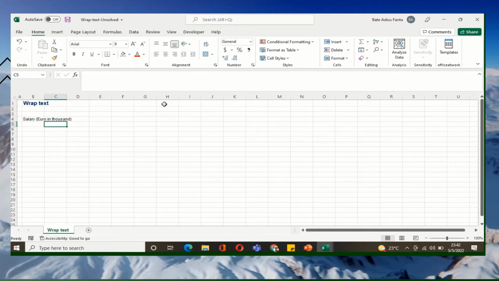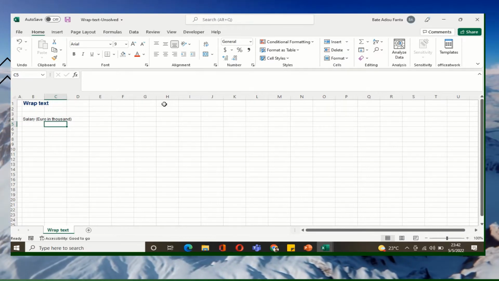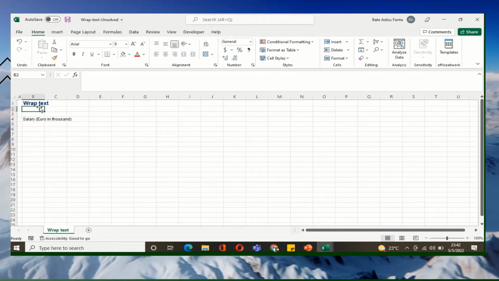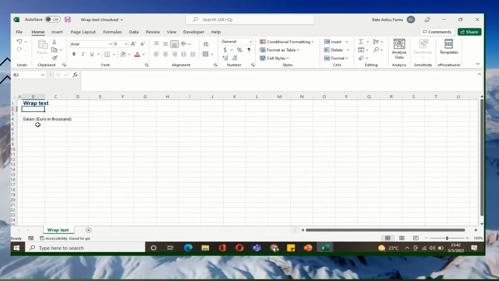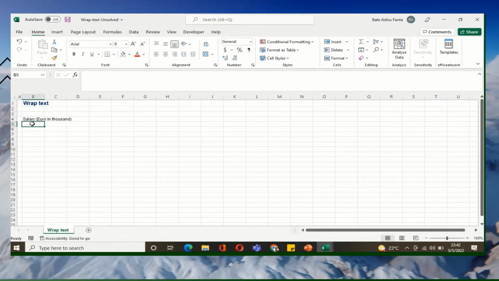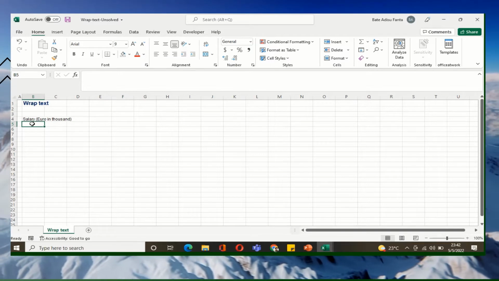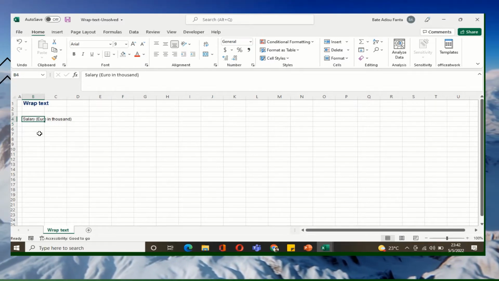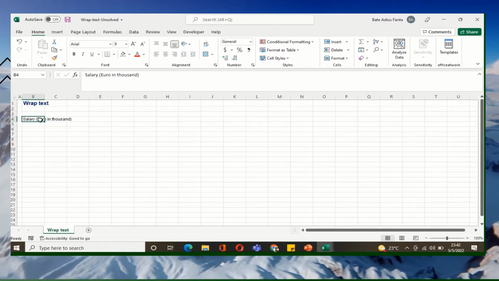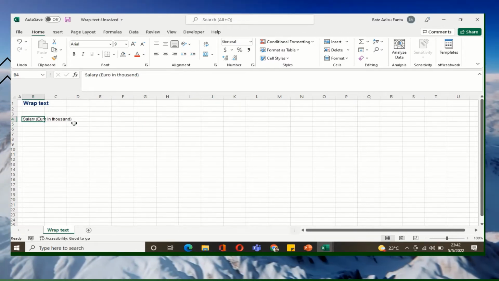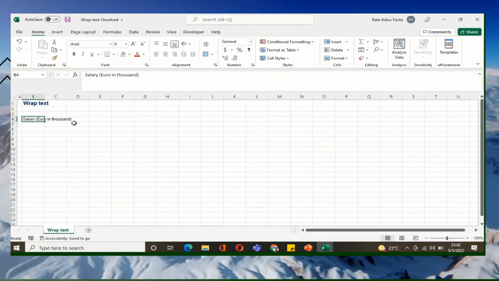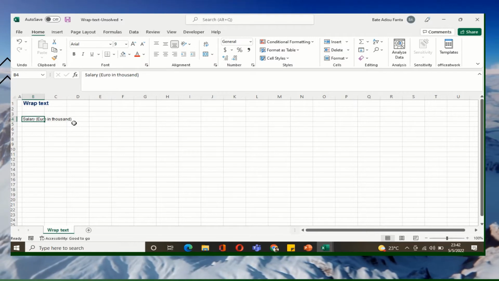In this session, we will discuss some of the most important Excel tools. The first one is wrap up text. Sometimes texts are too long and they are not contained in a single cell. If we take this example, this text is supposed to be in a single cell, but as you see, it crosses to the other cell. So how can we keep this text in a single cell or bring it back to the same cell?